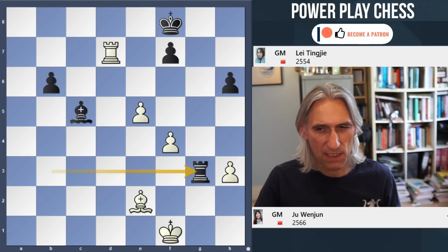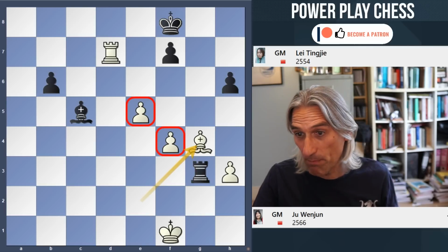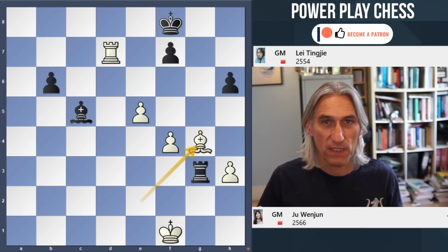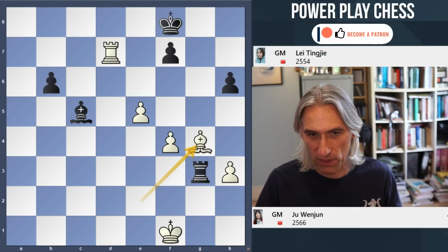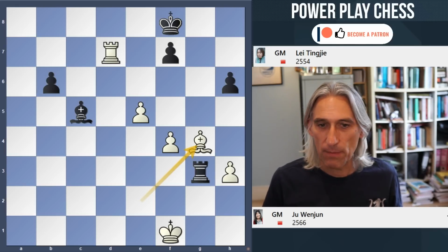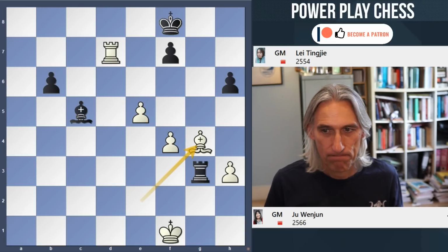White is still a little bit better because these pawns have some potential. By this stage, the clock times had evened up. Earlier in the game, Lei, with this excellent preparation, had a pretty big time advantage. But things had switched around by this stage, and actually Lei was running short of time.